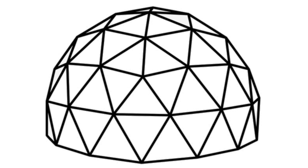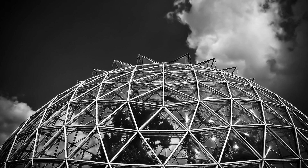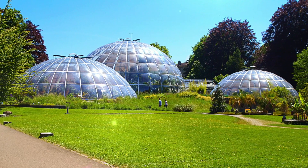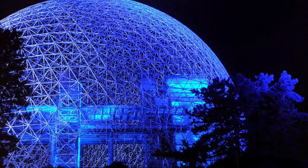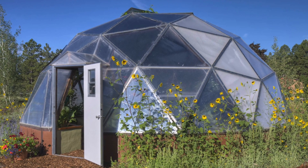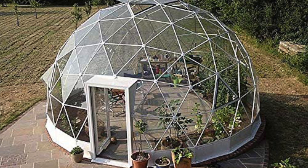Having built a dome myself, I can speak with personal knowledge on the pros and cons of a geodesic dome greenhouse. There are many ways to build a dome using wood, metal or PVC, and endless different types of domes that one can build. Some of the advantages to a dome are structural strength — the sum of the parts is often stronger than the material pieces alone. Domes shed wind easily and are great under snow loads. Domes work great for personal gardens and small commercial operations and look fantastic on your property. The dome itself can act as a point of interest in your community, bringing in more clients just to see it.